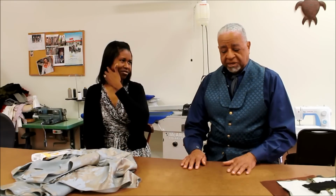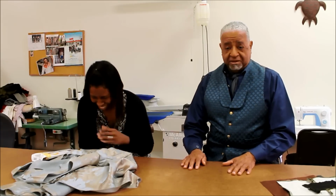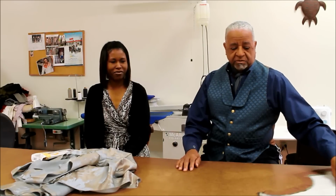These are the creative things that you can do. You guys know that I'm real big on vests, and I have a gentleman client here in Savannah, Georgia, that I have made more than 100 vests for, and not quite 150 yet. I can't get an exact number because his wife never knows. He always tells her that it's been in the closet. I started making his vests because he wears one every day.